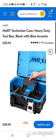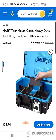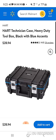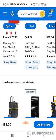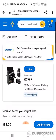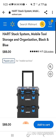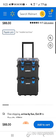Again, not, you know, for everyone, and obviously not comparable to the job site IP rated larger Tough System and Milwaukee Pack Out stuff, but there we go. If you're interested, it's got 4.7. Something to think about. Peace.